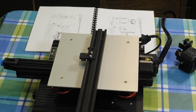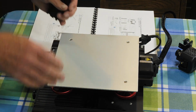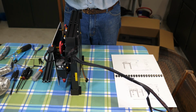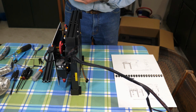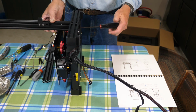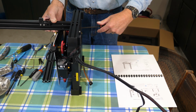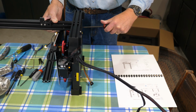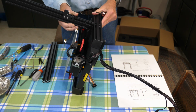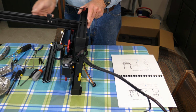Amazing how much trash you accumulate when you're putting something together. Turn this guy up on the side here, so make it a little bit easier to handle. And there are holes milled out in the bottom. You'll see where these go. Something that I've heard mentioned in a few other assembly videos that I've watched is sometimes these don't end up square. So you may need to adjust for squareness because you would be able to move them this way and this way. You're not going to be able to move it that way as long as this here was milled correctly.